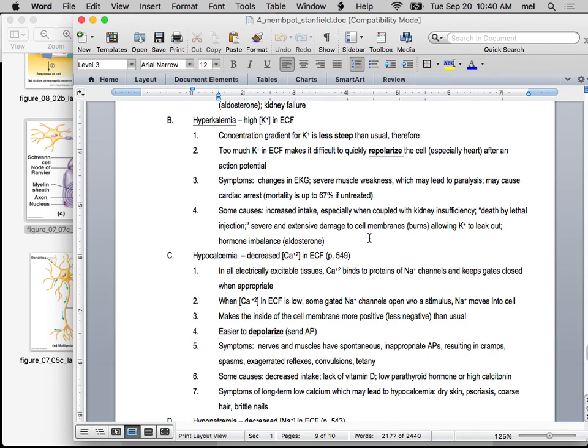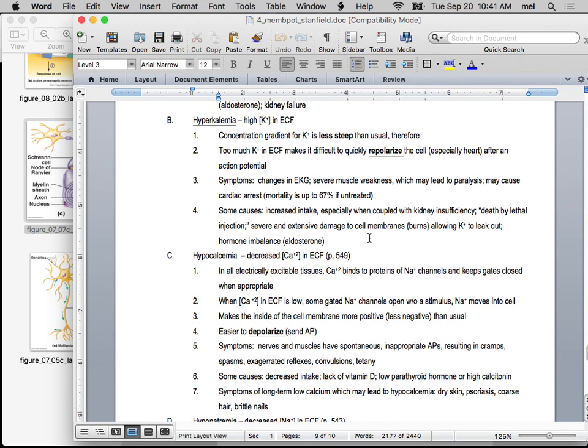So the big one with this one, again, is your electrical tissue that depends on rhythmicity, which is your heart. Your heart needs to depolarize, and then you need to repolarize so that you can use it again. Well, what if it gets stuck after it depolarizes and it can't repolarize? So this will cause massive changes in your EKG. And it can cause EEG changes too, but usually the brain changes aren't even noticed because the heart thing will kill you so quickly.